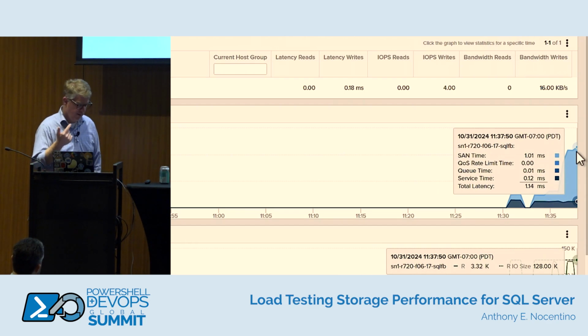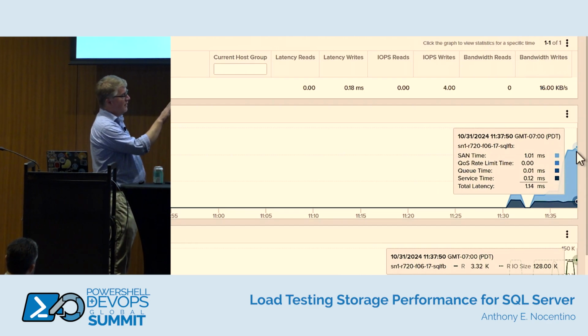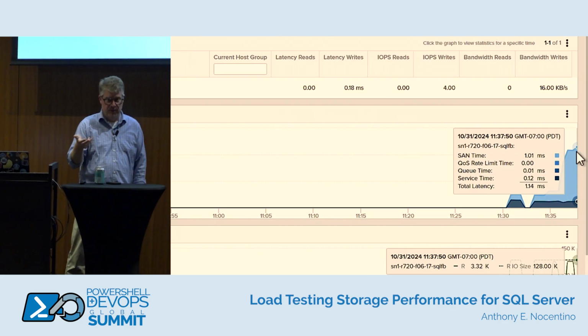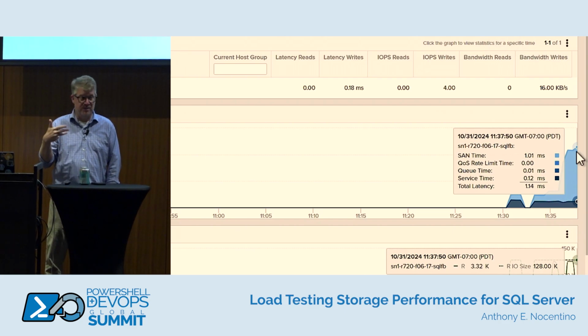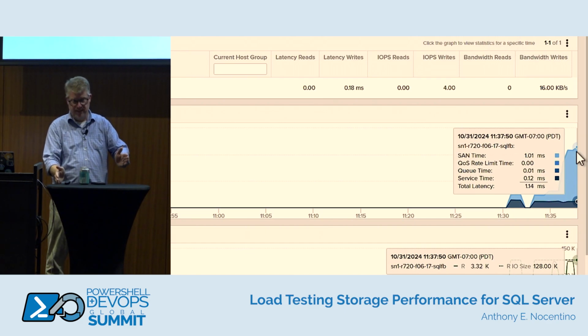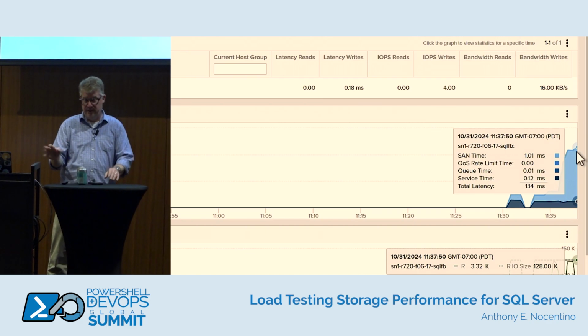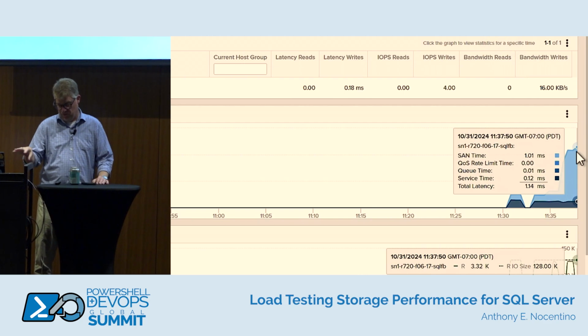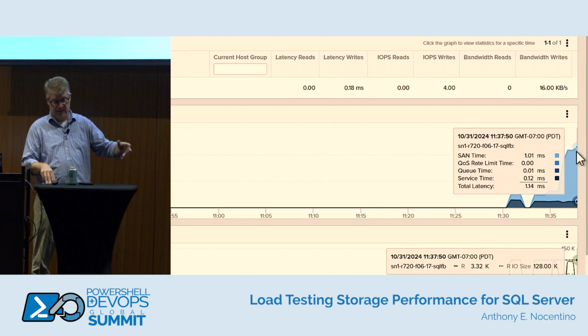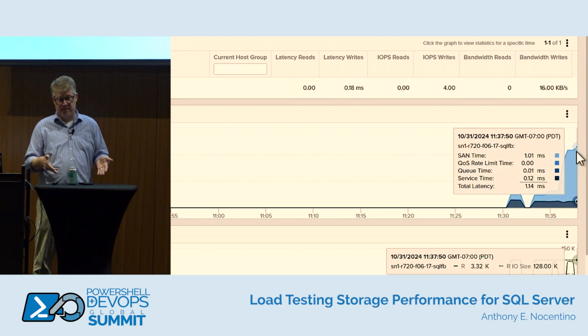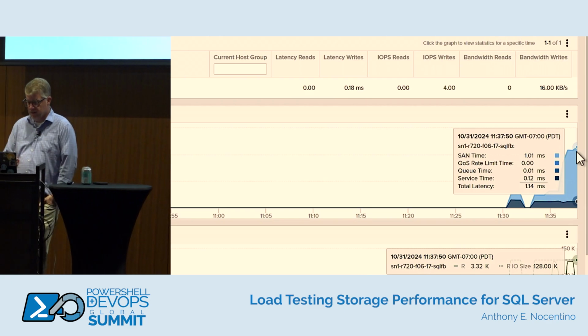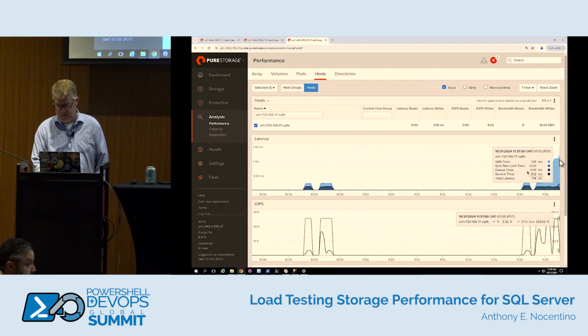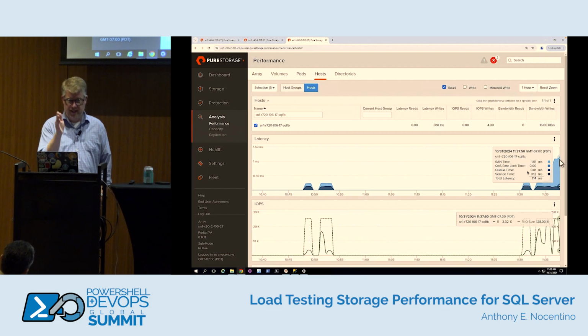But what we saw as we slid up the curve in that 40 thread test was about a millisecond and a half of latency. That's almost entirely in the network. Something is wrong between the HBA itself and the array. So this has nothing to do with how fast the server performs. It has nothing to do with how fast the array can perform. We've literally saturated something along the way. This particular system, I'll let the cat out of the bag, is I intentionally have the HBA in the wrong slot.